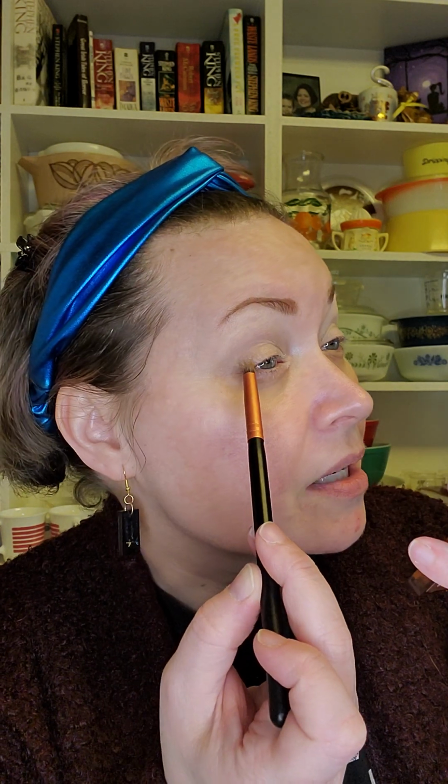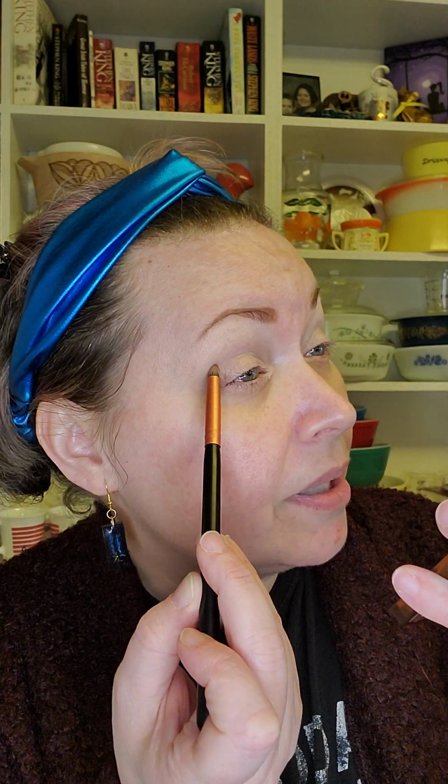I'm gonna use this bullet style brush for the brown application, and I'm just gonna get one side. You can see one side of my brush with product on it. Trying to look in one mirror and do this at the same time, it's kind of difficult. So I'm just gonna lay it. I'm basically tapping just in this shape, okay? And I'm gonna go back a few other times. So I'm starting at the end of my eyelid there and just swooping up in a backwards C shape. And I'm gonna do this several times until I get the desired shade on my eye. And really, I don't know what shade I want.